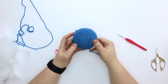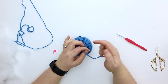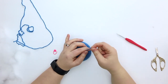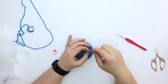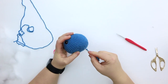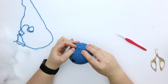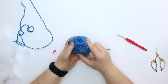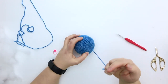All right, so we're going to have to weave in our ends, and I do that by knotting the yarn. I like to do 2 knots on top of each other. This will give a little bit of grab to that, and then I'm going to feed this back through the stitch I came out of and out through the other side of my project through a stitch. You don't want to go through the yarn because that can be problematic. So see, I pulled that through, just kind of massaging my bird into place here. And then I'm going to do it again.